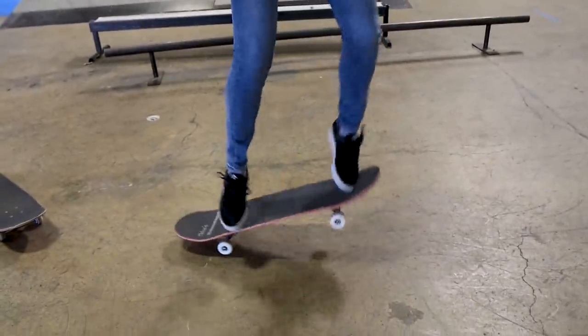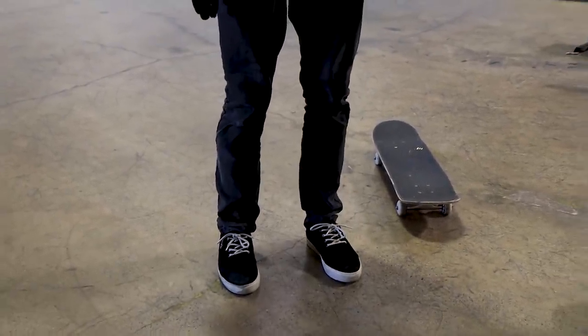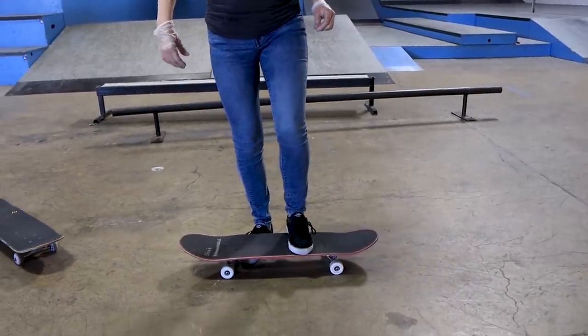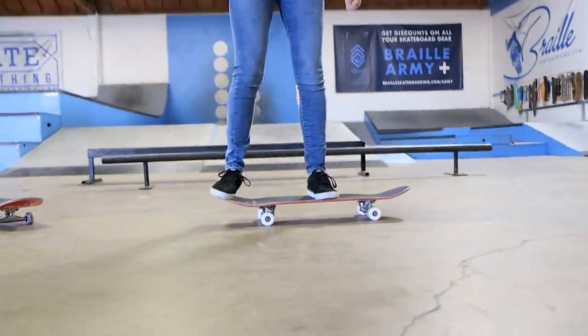What's funny to me about that is that the way you lift it up, you did this foot up, and then this foot up, and then you get on the board and you push this foot down and this foot up. But don't let me mess you up. Now I got in your head, you're probably gonna. Okay, that's good. Is that a good Ollie? Might need to get a side slow motion shot of this just to make sure.